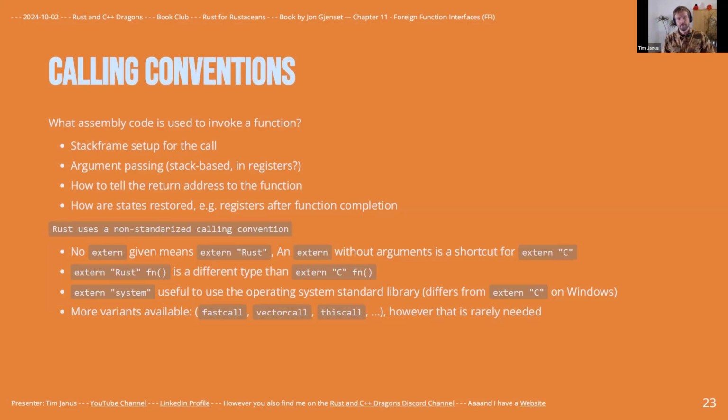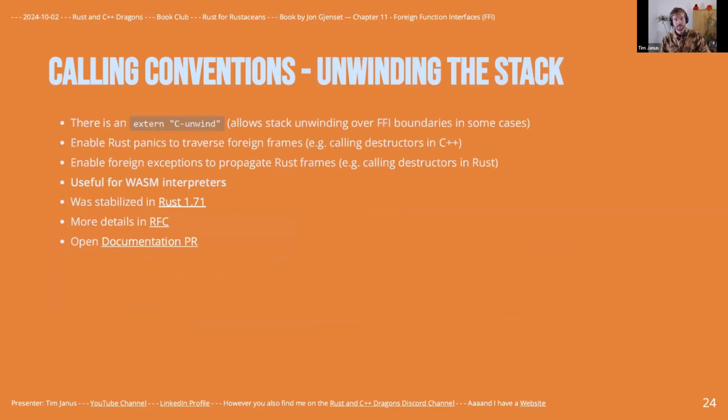Okay? Something I did a lot of research on, because things change over the years, is the C-unwind calling convention, which allows the stack to unwind.